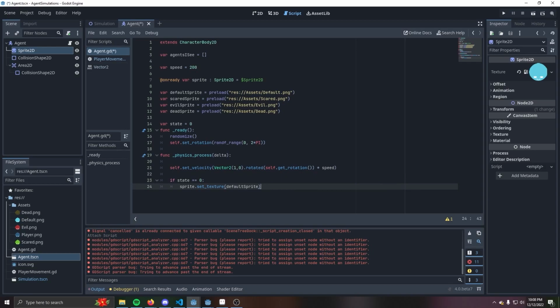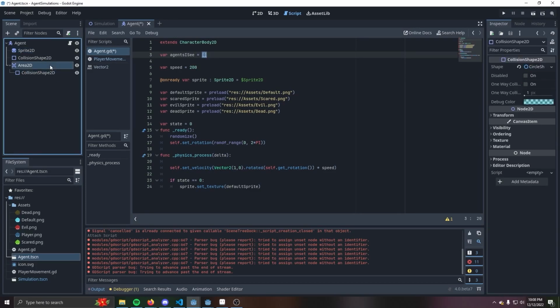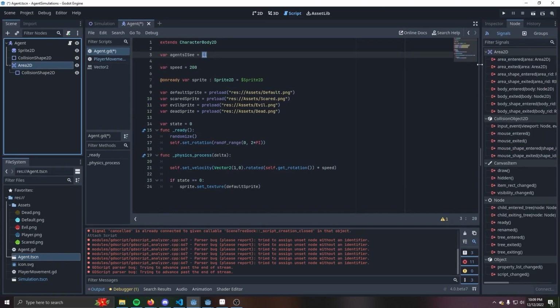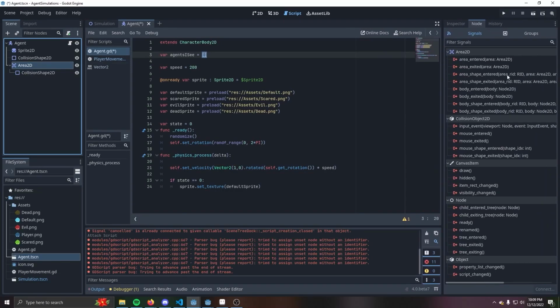Now, we're going to want to update the agents array depending on when agents enter this Area2D. To do this, select Area2D, and we're going to go to the Node tab, and you're going to see a bunch of signals that we can attach. In our specific instance, we're going to look for bodies entering and bodies exiting, which will give us the actual nodes themselves.